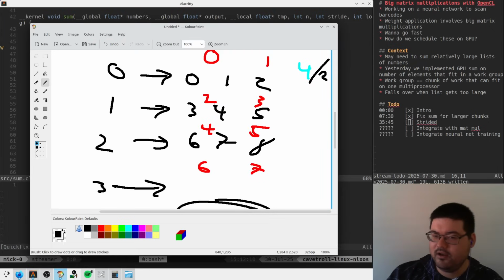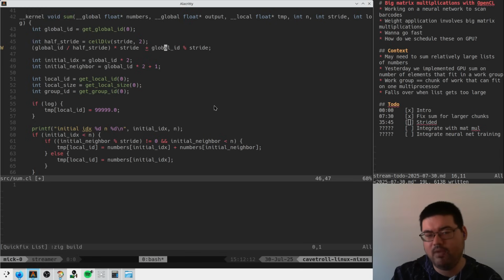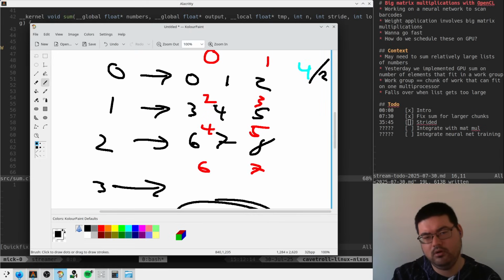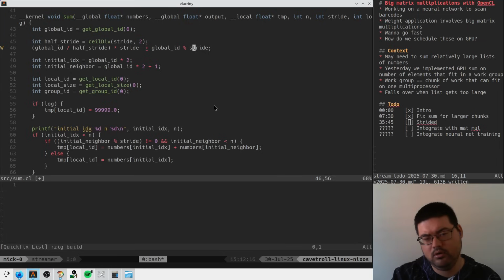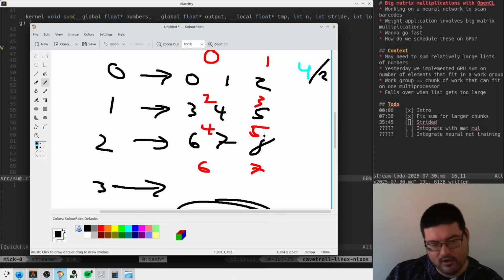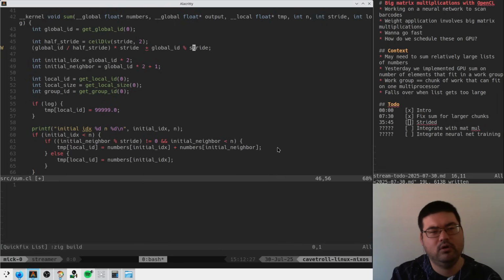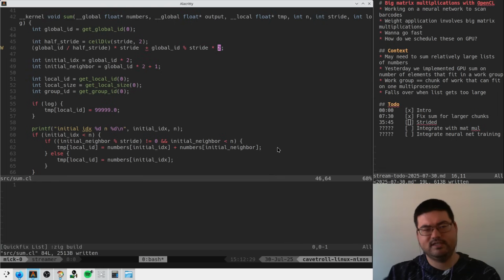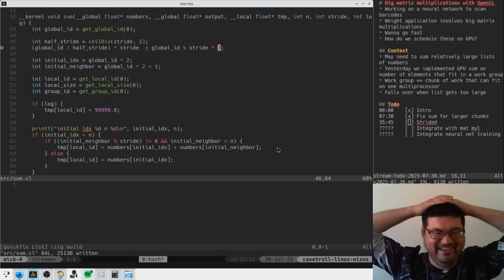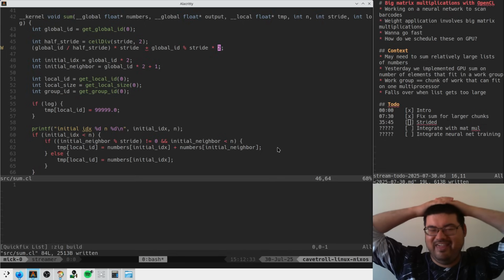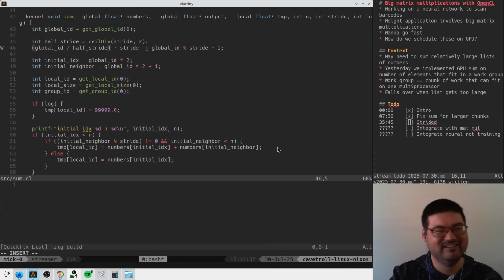Should give me the right offset. Maybe over 2. Because now when I get to like 5 here, I want this to be 2 plus 2. So it's like this. I think. Okay.